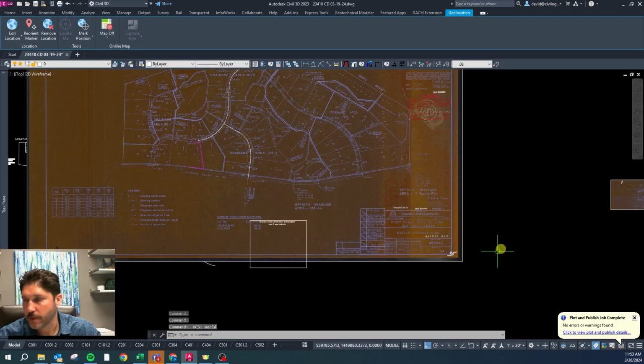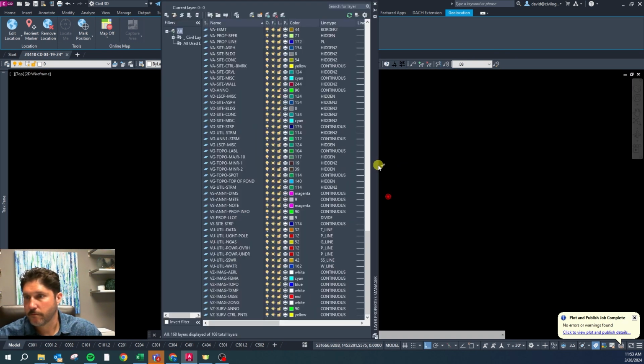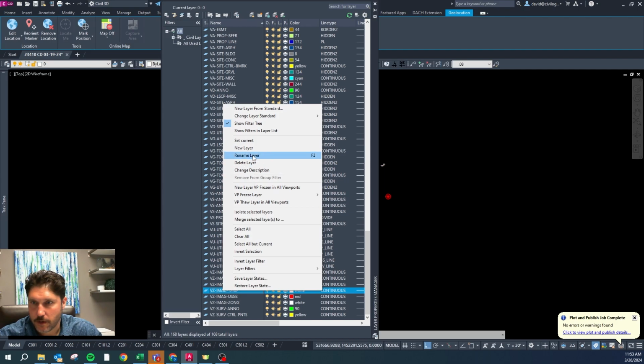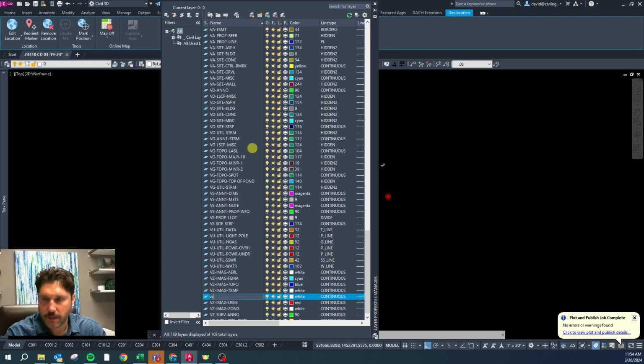We also need to put this on a layer. Here's our layers. Anything with an image, we want to start with VZ image. So I'm just going to grab one of these and do new layer, VZ image. I'll call it PUD because that's shorter.